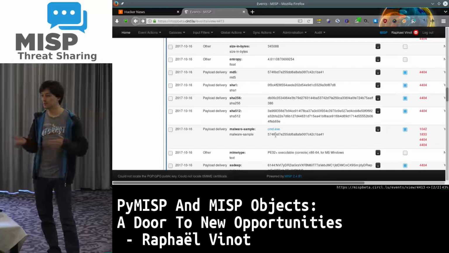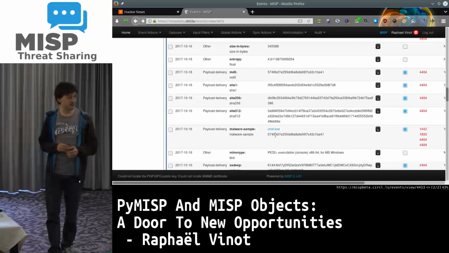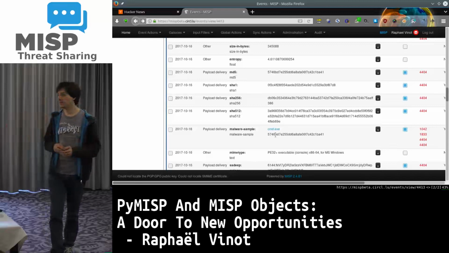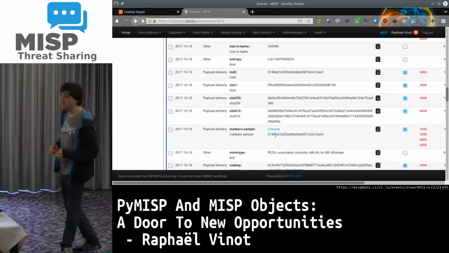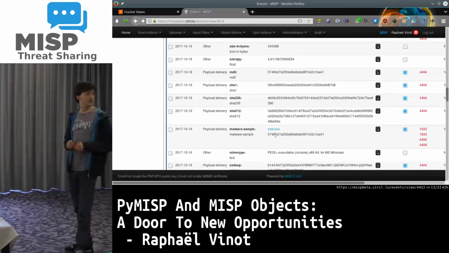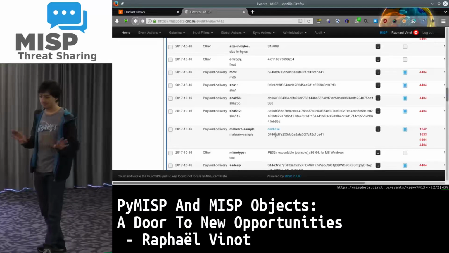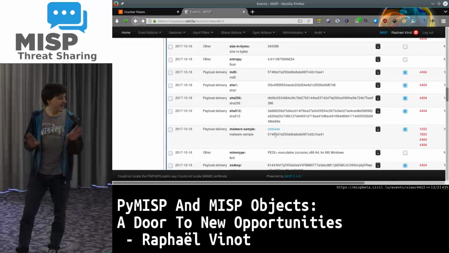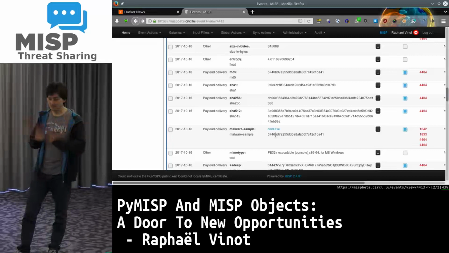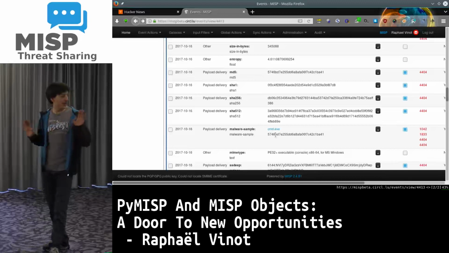You need to install the trunk out of GitHub. But that's going to be fixed soon, and they will release it in a few days, so it's going to be way easier to play with. It's tested on Ubuntu. If you use CentOS, good luck. There is no support in here.